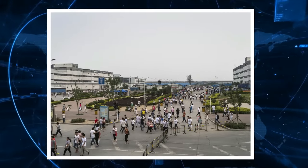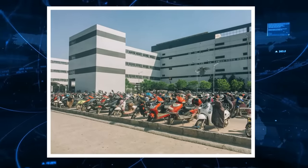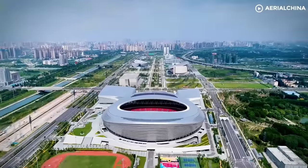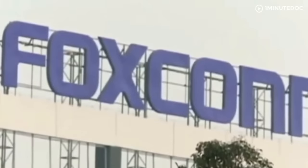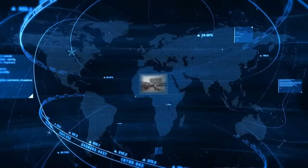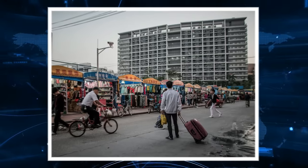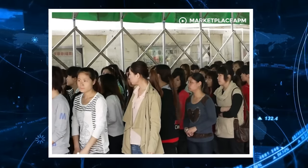The Foxconn Zhengzhou factory is more than 20 miles outside downtown Zhengzhou, separated by freeways, suburbs, and dirt scrublands. Foxconn's presence in Zhengzhou, a city of about 10 million residents as of 2020, has transformed life for its poorer residents because it has built new roads, homes, and power plants. With a workforce rivaling that of many US cities, the factory has sprouted what residents have dubbed the iPhone City. Factory workers live in dorms in 10 to 12-story buildings outside Foxconn's gates, while a migrating workforce of entrepreneurs and vendors set up shop around the dorms, cooking street food, offering massages, or selling clothing. With a population of 1.3 million employees in China's mainland, Foxconn is by far the country's largest private employer.